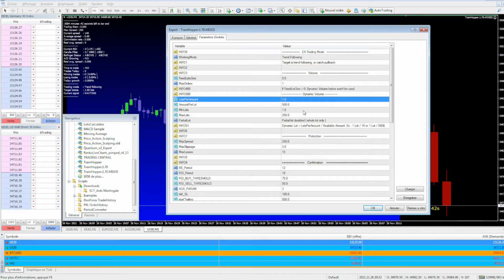But if I take two lots and I am, I don't know, at 400, it just seems a bit too high, so I just wanted to have some flexibility.